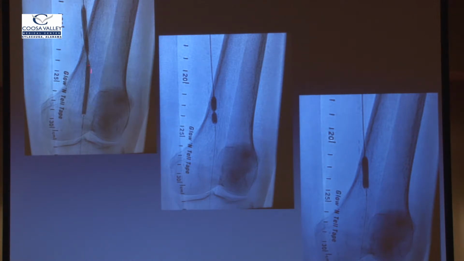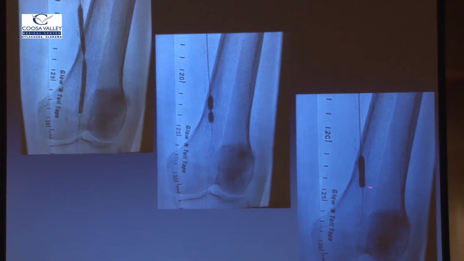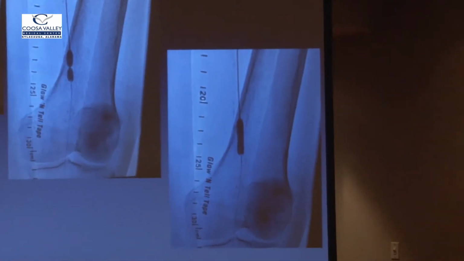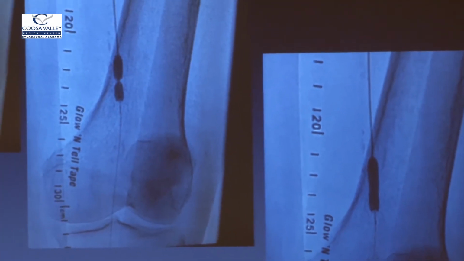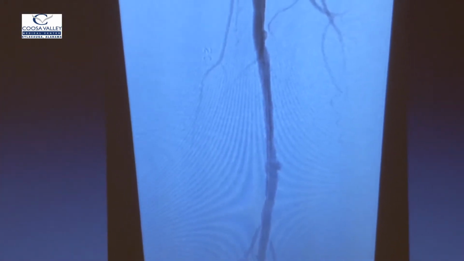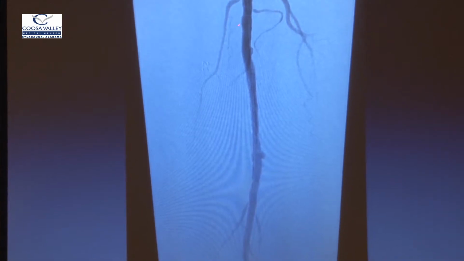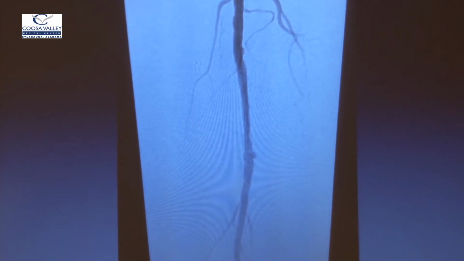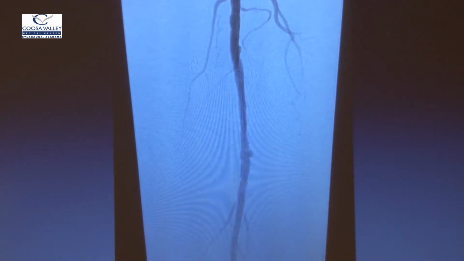So with that long balloon, I wasn't able to get the blockage open. Then I had to bring in a smaller, a little tougher balloon, and you can see that one didn't work so hot either. And so finally we had to bring in the toughest balloon we had, and under a lot of pressure, which makes us a little nervous to blow up at too high pressure, you can see it open. And that's what the artery looks like now. If you remember, it was blocked up here and there, but now he's got good blood flow. He doesn't walk with a cane anymore.